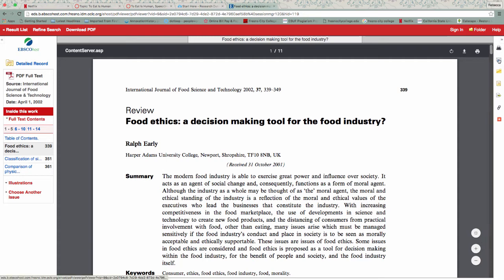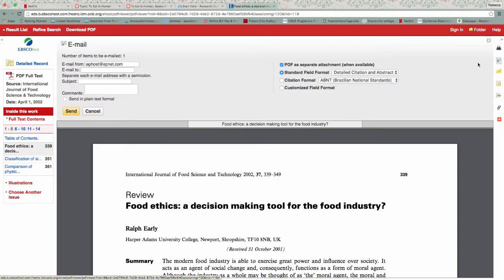And what I'd like to call your attention to now is this little icon over here in the right panel, the little envelope with the blue arrow. That's email. You will email it to yourself. Type your email address here. Notice that this is supposed to come to you as a PDF, so it should be attached in your email document so that you can open it. You want it to come probably in the standard format.